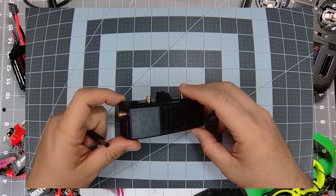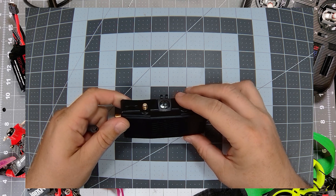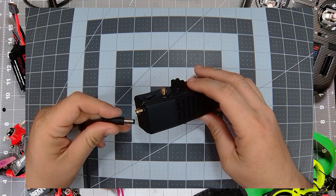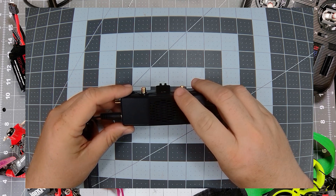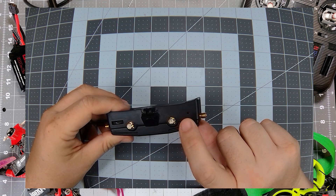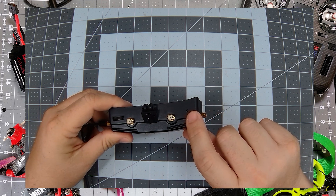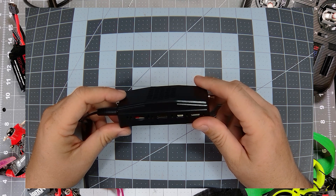This VRX did not appear to have any physical damage when I pulled it out of the box — everything looks good on it. I went to power it up and I got just a black screen in the goggles. The fan comes on, I can feel it running, but I get no red power light. There's supposed to be a red power light here. That's not good. So we definitely have a problem with this VRX.